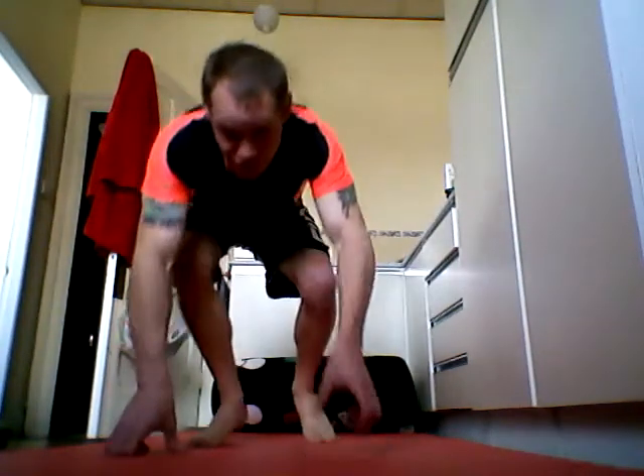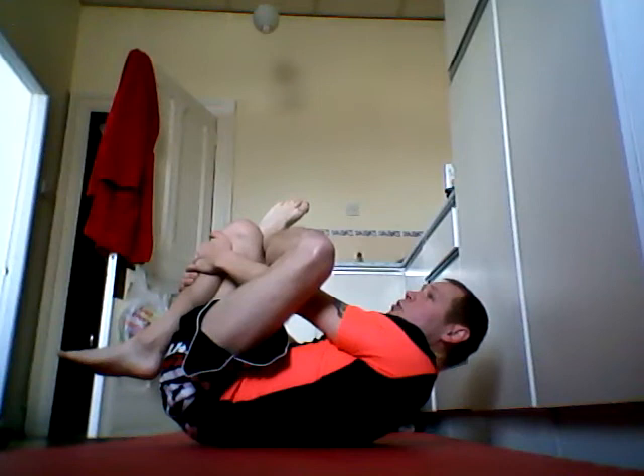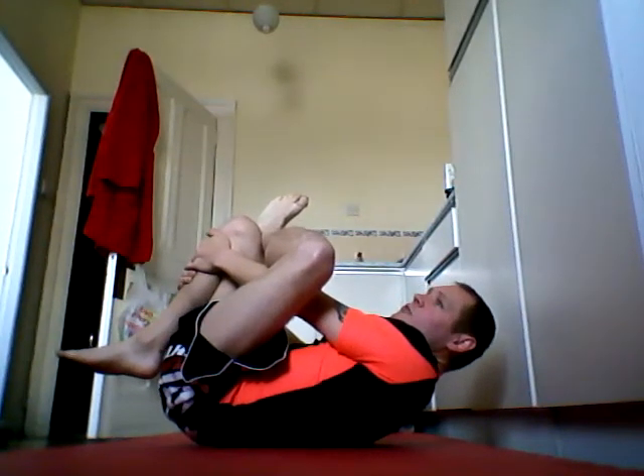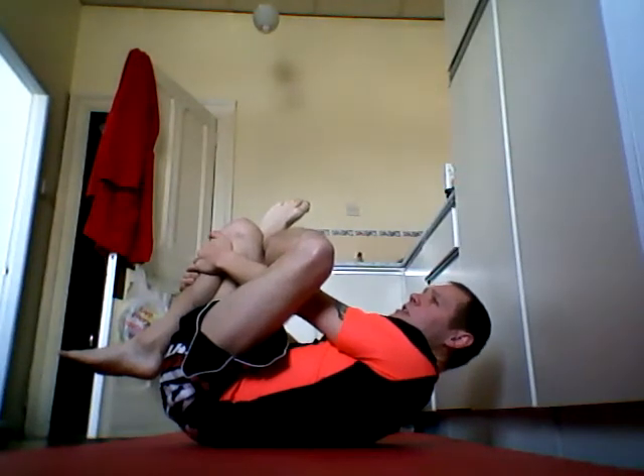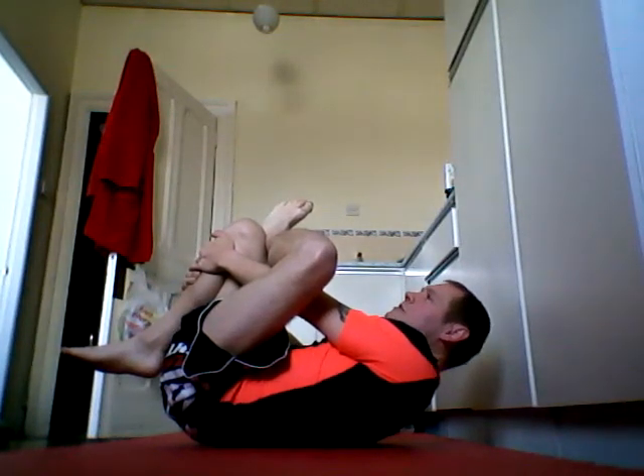Next up, I'm going to do the glutes. Glutes are very, very important — very big muscle. Minimum 20 seconds really; these are big muscles so they need a good stretch. So I'll do it sideways for you. Lie back, get one leg, put it behind your thigh, just like so, drag that one in, reach through the hole, grab hold of the shin and pull in. You'll feel a nice stretch just on your glute muscle there. Usually I count down on this. A good way that I do it — especially if I'm in front of a class or training my family as I sometimes do — I'll ask them to count down from like 35, 40. It works out to round about 30 seconds and you can guarantee it gets a good stretch. Obviously do the same on the other side.